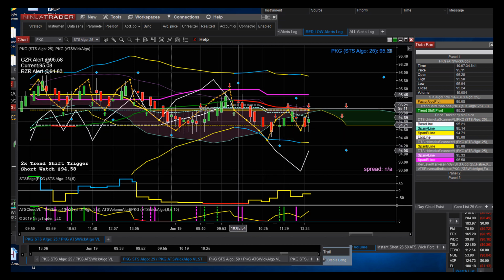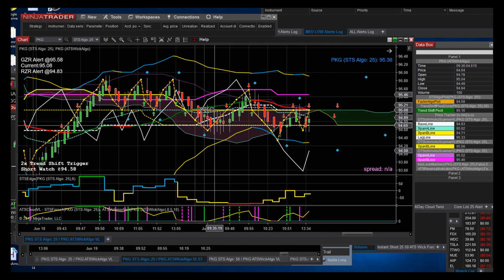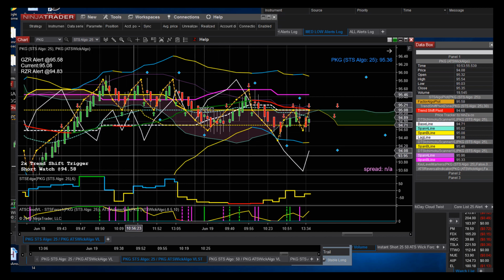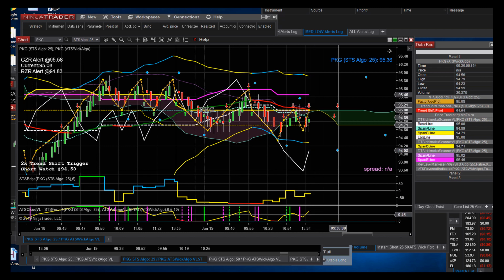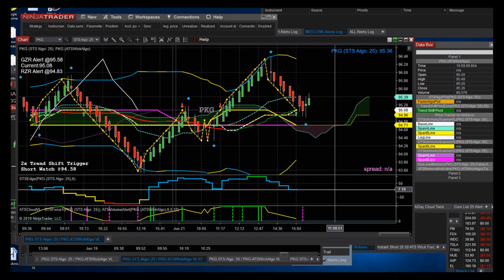These are big resistance. I'll take this cloud, and I'm long Apple and it's running up and it's about to hit one of these lines. I'm going to be cautious that it's going to reverse, especially if the cloud looks like this on the right hand side. I know that it's most likely going to reverse. We'll teach you more about that on actually trading the cloud and interpreting it. But that's everything that's on this cloud.